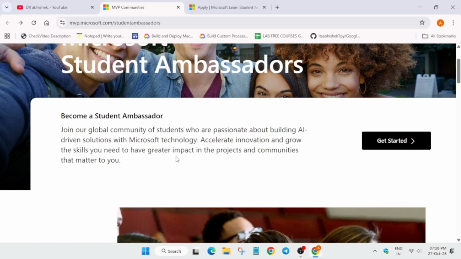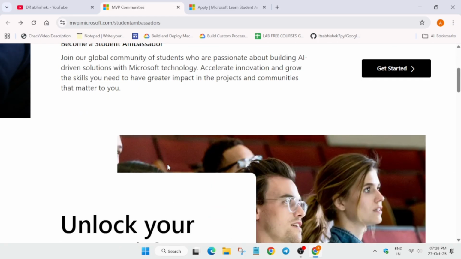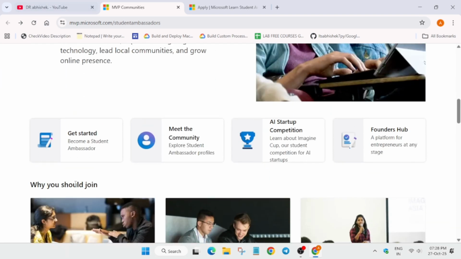Here you just have to drive some events, just like we have the Google Cloud developer community, and similarly we have the Microsoft community over here. You become an ambassador and lead the program in your college. Basically, like hosting Microsoft related events, sharing certificates, and learning about the Azure cloud and different Imagine Cup, hackathons, hosting all the events. It's about promoting Microsoft in your college and using the resources free of cost.